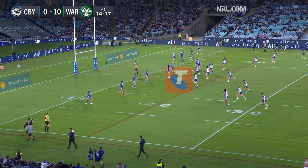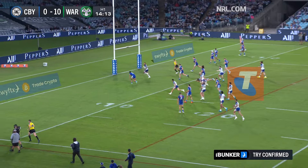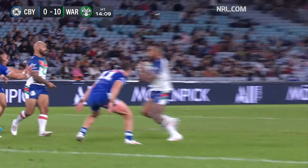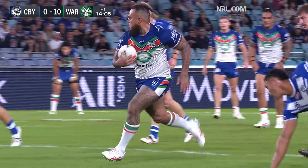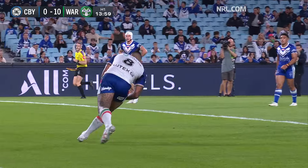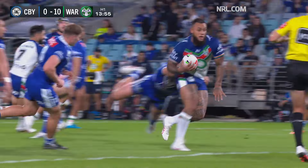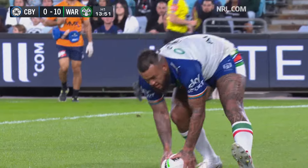Look at the retreat from the Dogs — slow to get back, slow to get off their line. Walker goes at the line. That is a beautiful pass, straight through with that footwork. He is in rare form. Look at that — look to go out the back, hit the front man. They've done that a lot in the first half. And this time it's for Noah Blake, goes over unopposed. Look at that — beautiful camera work too. Soft hands from Noah Blake, straight through.